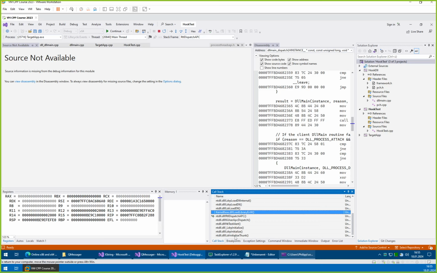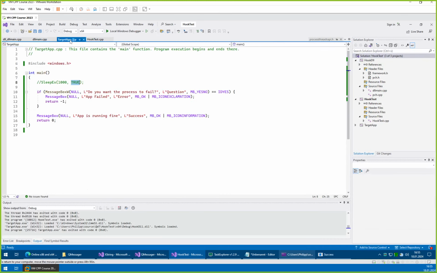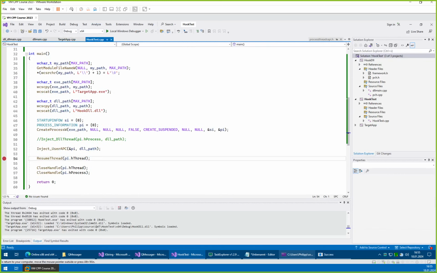So LdrInitializeThunk is where a process starts its life. Then we have some internal function, another internal function, and apparently at an early stage ntdll is using the NtTestAlert function to check whether there are any APCs queued, and if they are executed. So this actually is quite a reliable method, more reliable than the CreateRemoteThread method that I showed first. And it is not, by the way, the complicated method which we will take a look at, I think, next time, since we are already running out of time today.